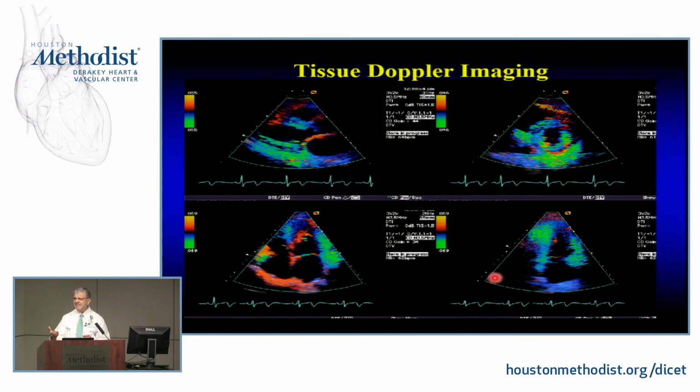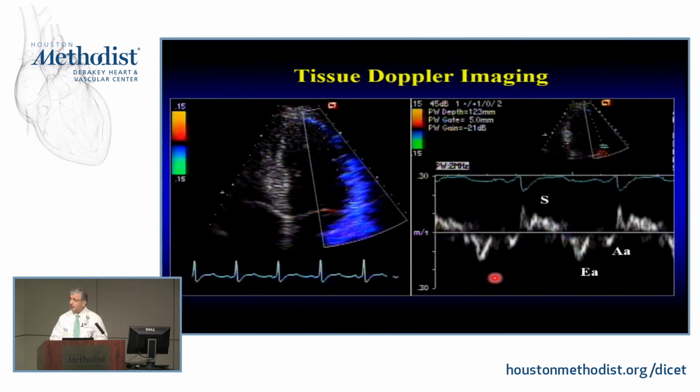The differences are very simple. One, the intensity is much stronger. You're hitting muscle, it comes back very strong, intense, so you could put a filter on intensity. You could also put a filter on velocity. The velocity in the muscle is so small compared to the velocity of the blood in the cavity. So you put these two filters, and that's why with regular color Doppler you only look at blood, not muscle. If you want tissue Doppler, you can look at tissue and not blood.